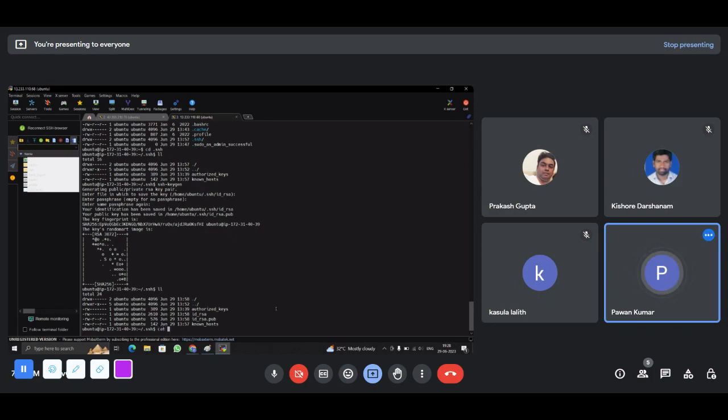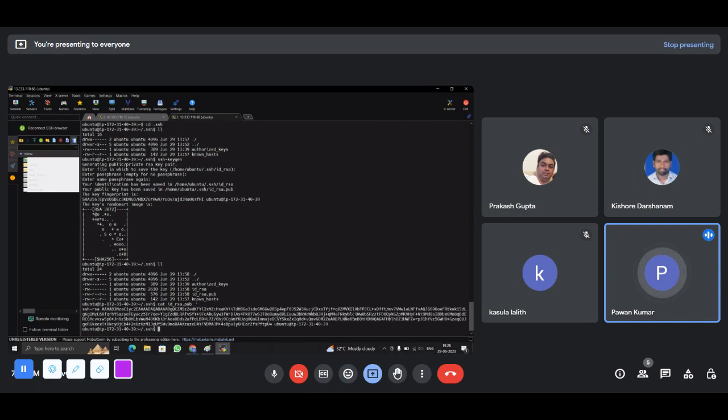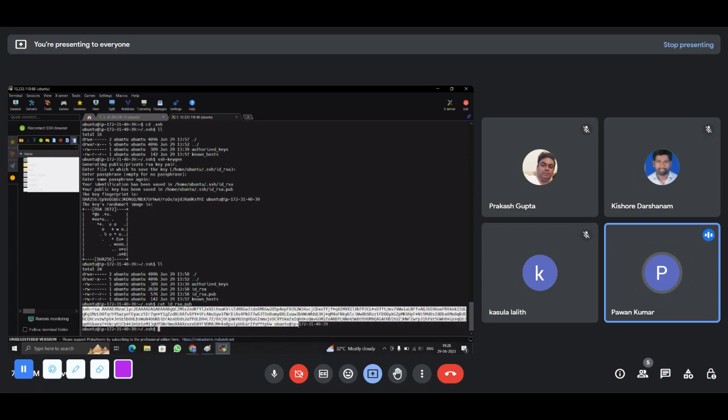So what I'll do is copy this public key. Let me do a cat of id_rsa.pub, that is the public key. Basically I'll do a cat of my public key, right? I had a conversation about this in class, so I'm not stressing it more here. See, this key I'm going to configure here. Let me check where I need to configure it.